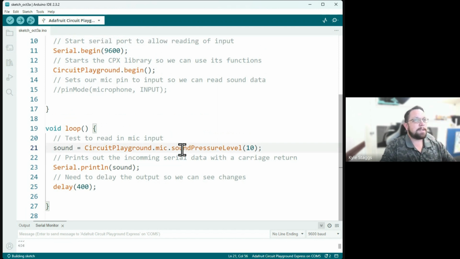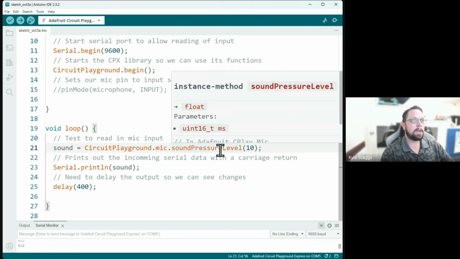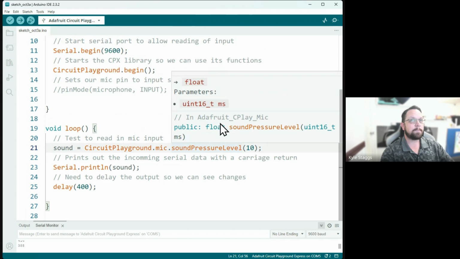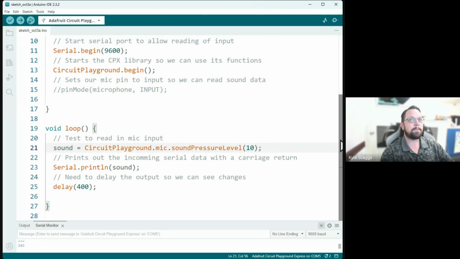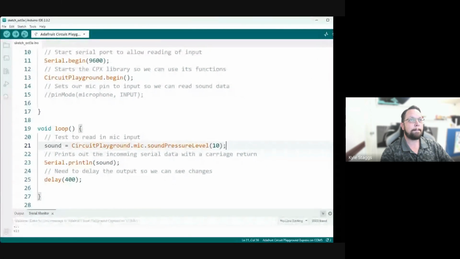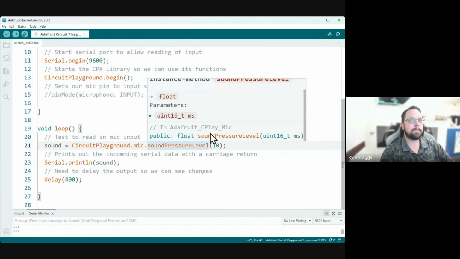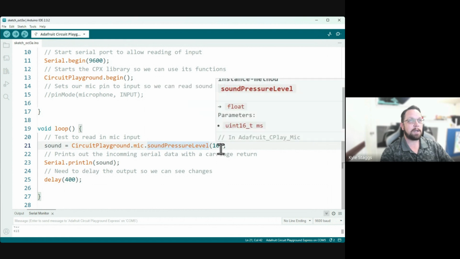So sound pressure level, and what it's looking for is a value in milliseconds. So measure the sound pressure level for 10 milliseconds to get a sampling.